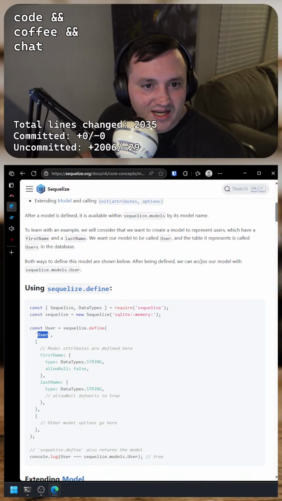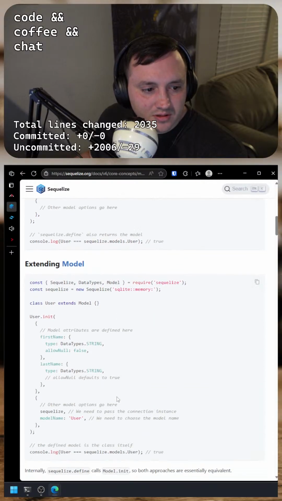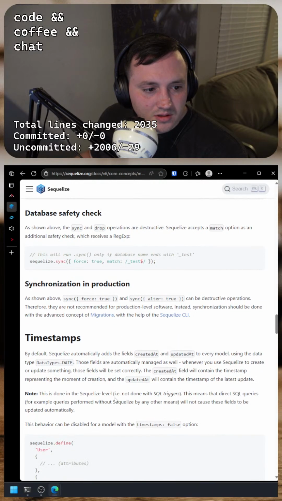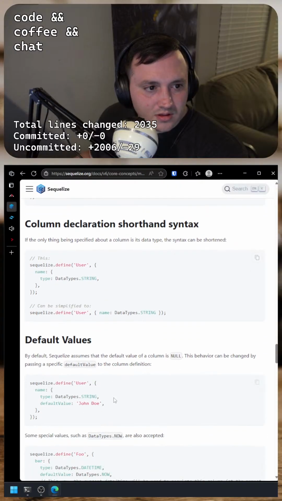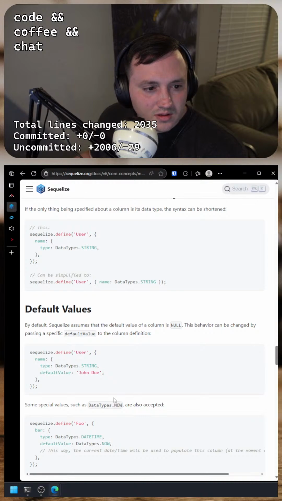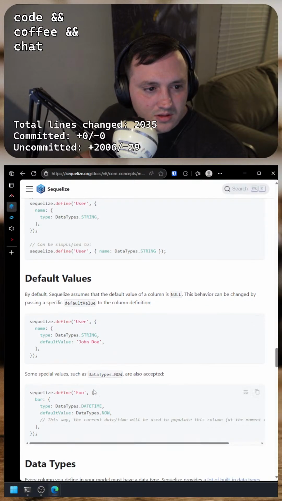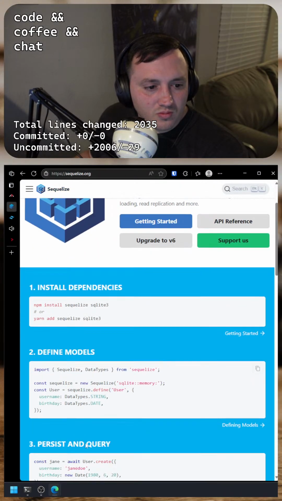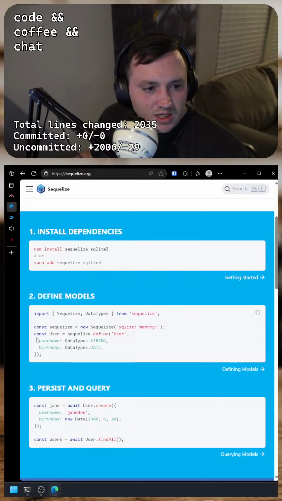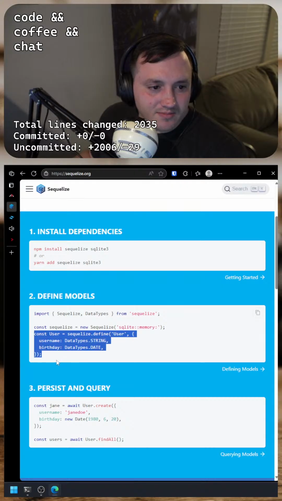After being defined, we can access our model with sequelize.models.user. I kind of like this, const user, and then using that. This reminds me a lot of Mongoose. I'm going to do that.